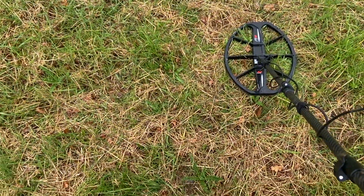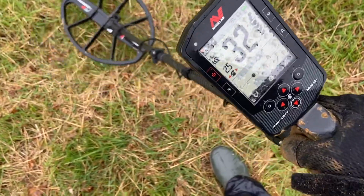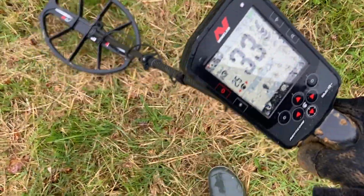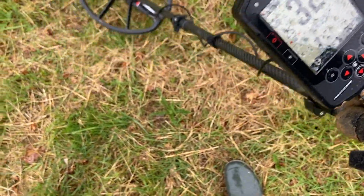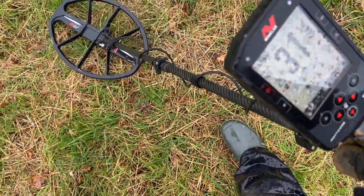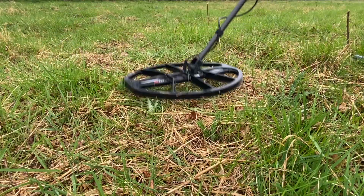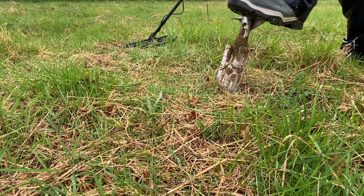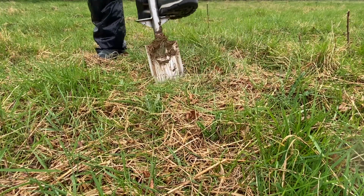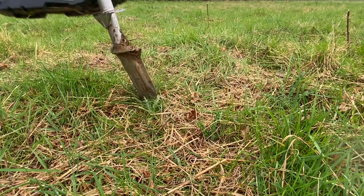Ooh, it's really not getting any better, folks. The weather, that is. As for targets, we don't mind that one. 32, 33, 34. In and around the target line. It's moved down a bit. Yeah, that's got to be worth a dig. It's around there somewhere. And I don't mind those early 30s. I think gold comes up as early 30s, I believe. So that would be nice, wouldn't it? Yeah, we shall see.